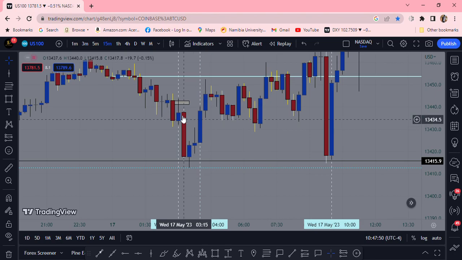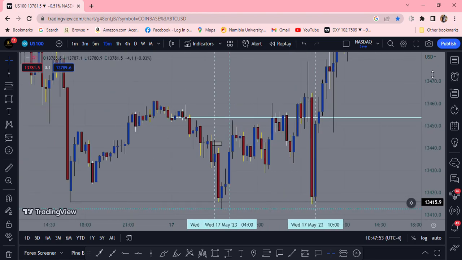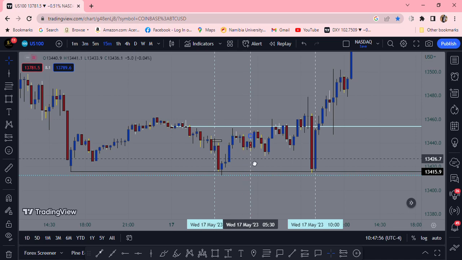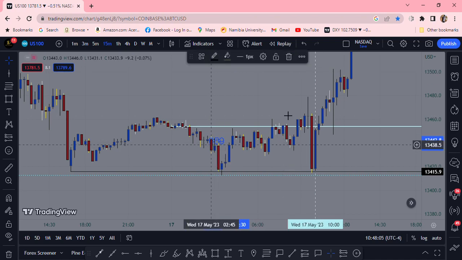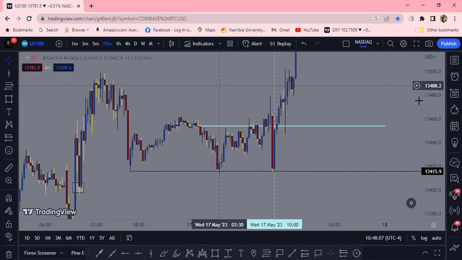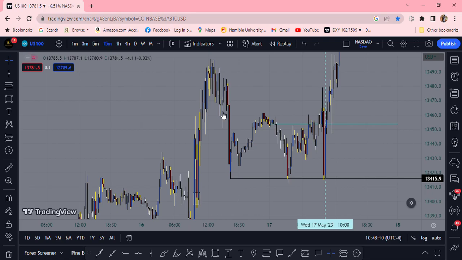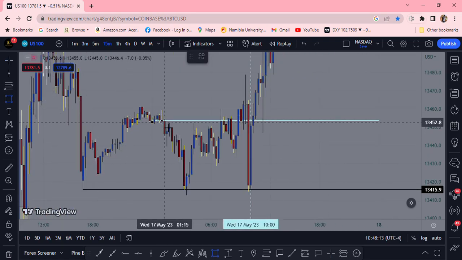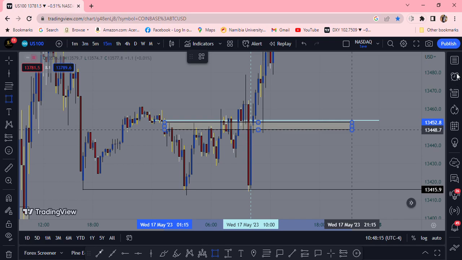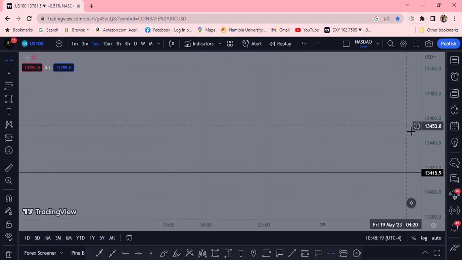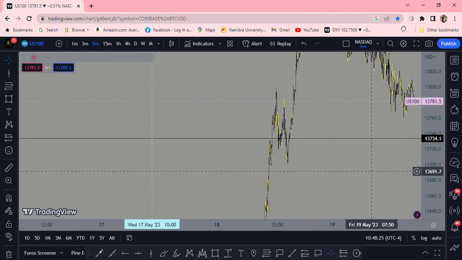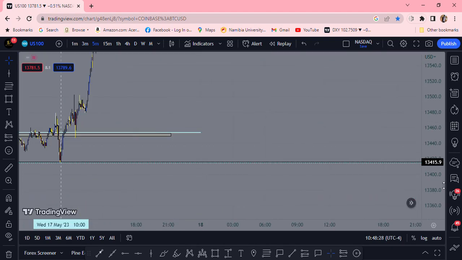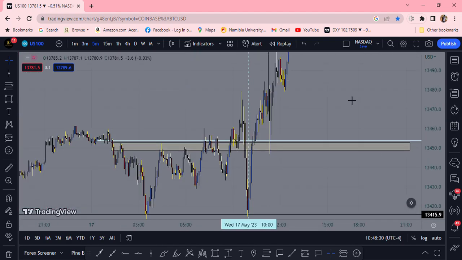So let's just leave it like that. Let's just go to our real AM session because I only trade the AM session, which is at 10 a.m. So yeah, I showed you an example of the London session, guys. So the gap was here. I'll just leave it like that. Let's go under 5 minutes. Quite easy to understand this, guys. Silver bullet is way too easy.